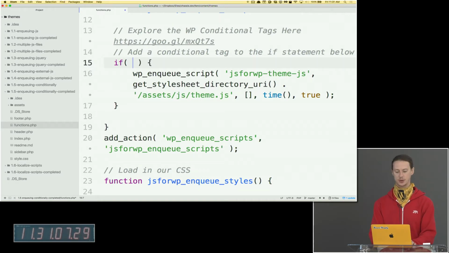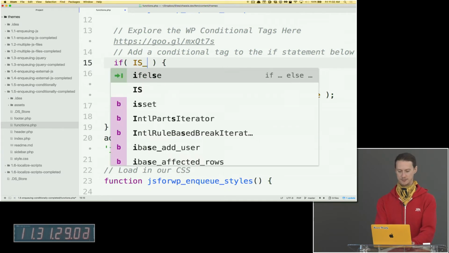We'll see some other stuff later when it comes up of, we could say, is it a specific page template, and we'll create some custom stuff to use this. So we'll come back to conditionals a little bit later. It may not apply to you, but it's helpful to know that it's there because there's nothing more painful than trying to remove stuff when you can't figure out how to get it off the page and it's your own code, right?